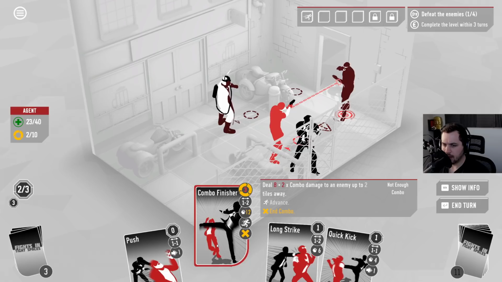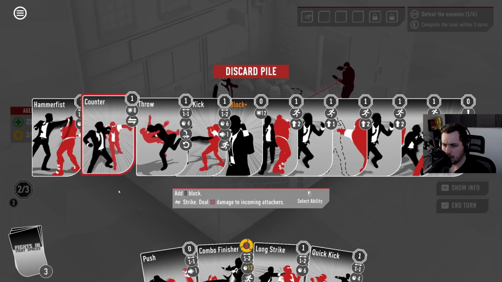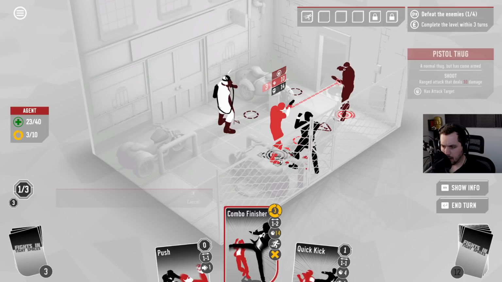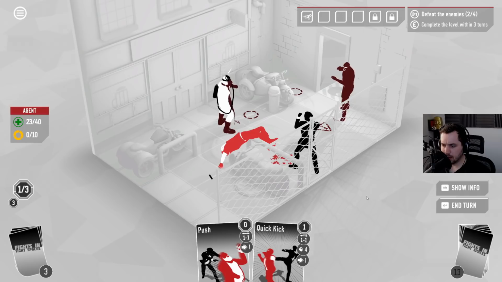And then, oh, wait a minute. What just happened there? I used my emergency move and that cost me combo. Okay, I gotta pay attention to what's going on there, too. Interesting. All right, well, anyway. I want to move that guy, so I'm just gonna hit him with a kick. Hey there, hit me. Well, this dude's weaker. I think I wouldn't mind doing this. See ya. Okay. And then I can't hit anybody with a quick kick, so that's the turn.